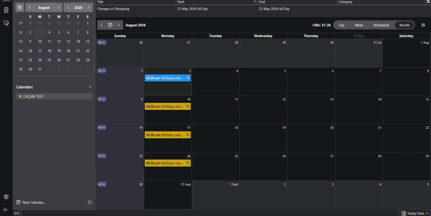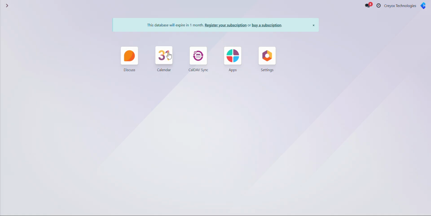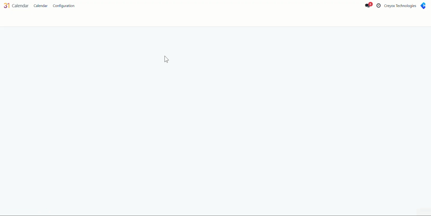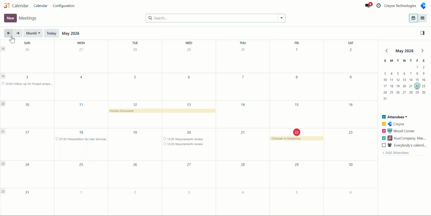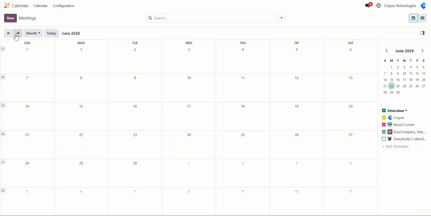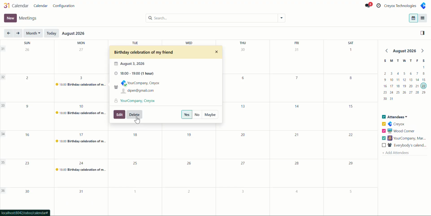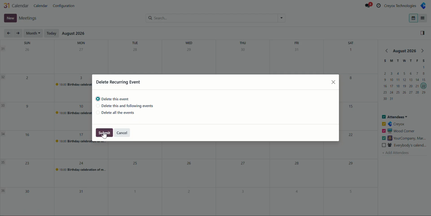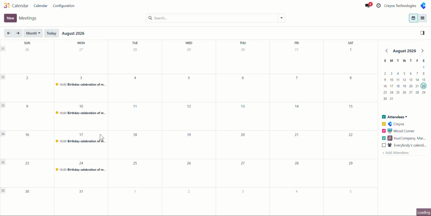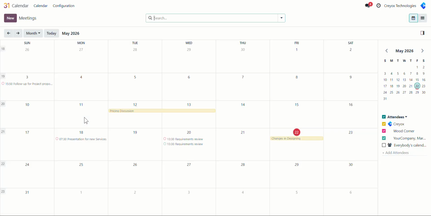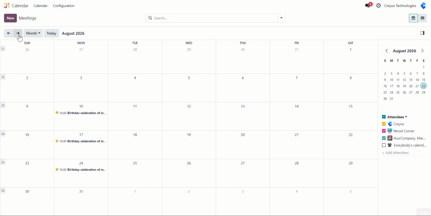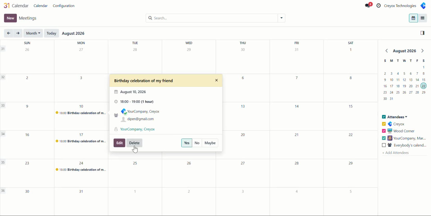Now if I again go back to my Odoo's calendar, open the calendar in the month of August, and I delete this event from here. I'm deleting this one as well.